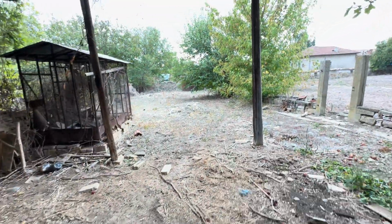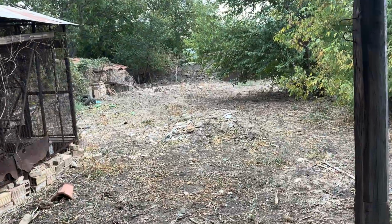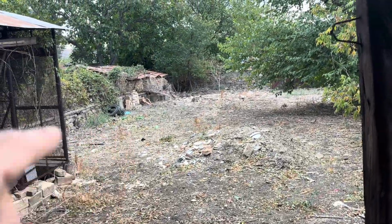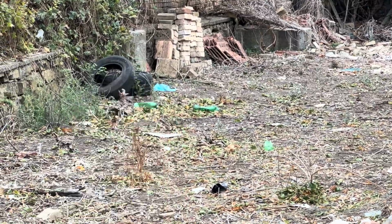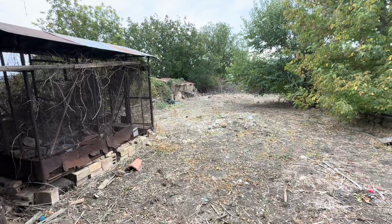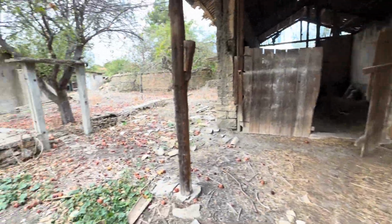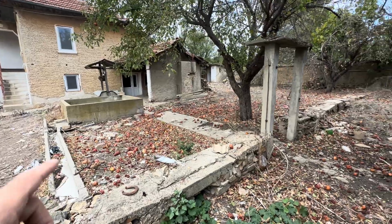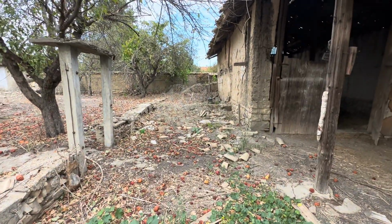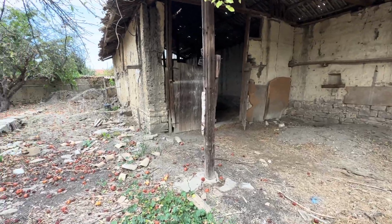well over there, if you remember, where I discussed, I'll just zoom for you. The well is where the tires are. You can see the tires. This is where the tires are. This is where the well is. You can take the water from the well here and make with a pump, provide the water here. Or you can close the well here, and you can provide the water to the barn. So it's very easy to connect to the free of charge water, let's say this way.